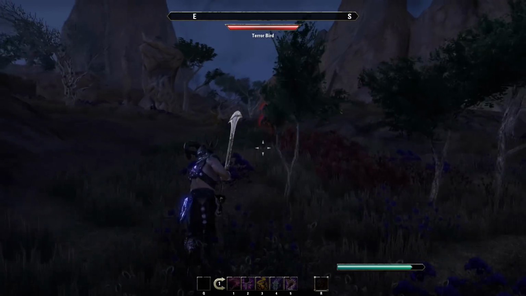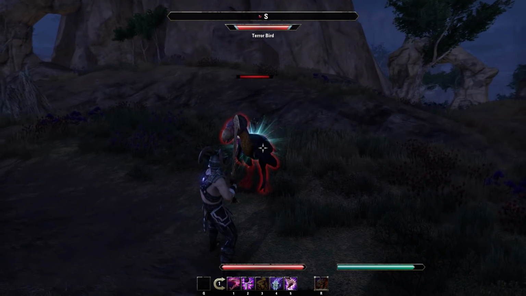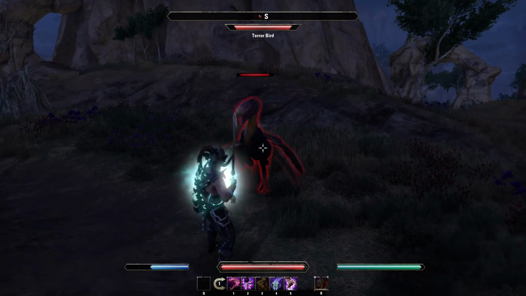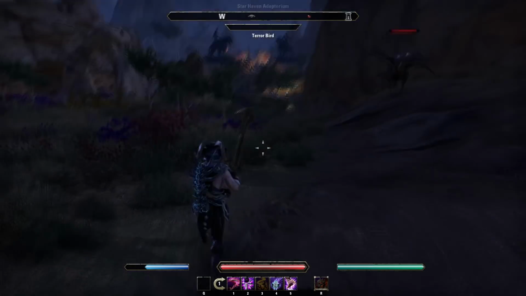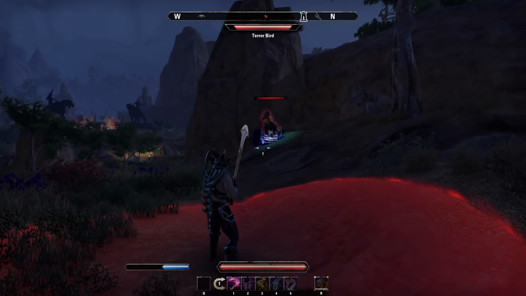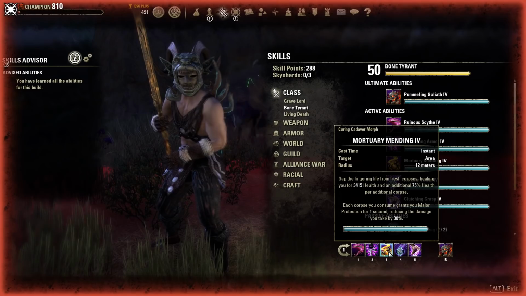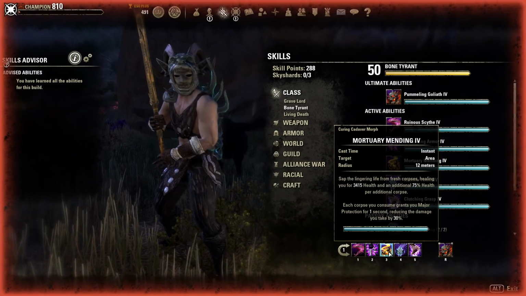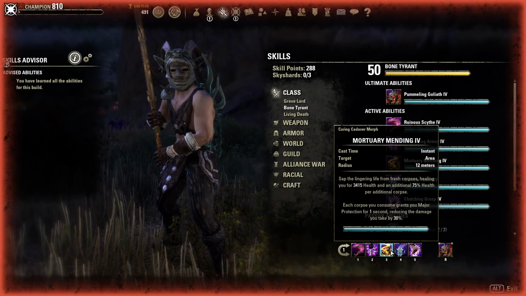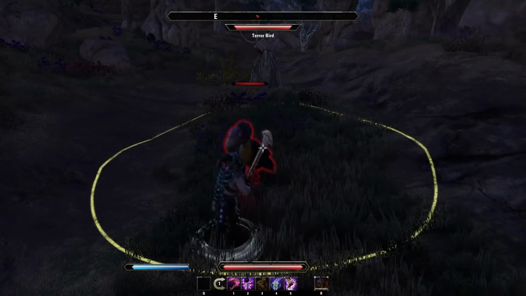So Death's Guide is morphed to Ravenous Goliath. Enemies damaged by you receive 2000 health absorption. Bone Armor, morphed to Beckoning Armor. While active, enemies that strike you with ranged attacks will be pulled towards you once every 3 seconds. So the new effect pulls in ranged enemies. Curing Cadaver, morphed into Mortuary Mending. Each corpse you consume grants you major protection for 1 second, reducing the damage you take by 30%.